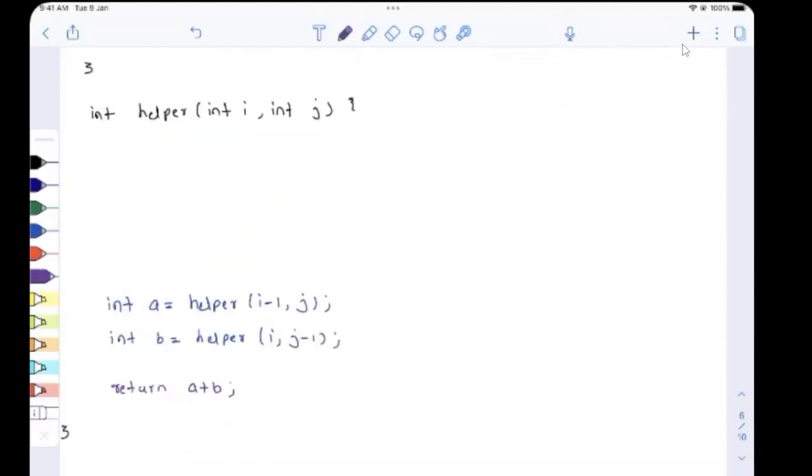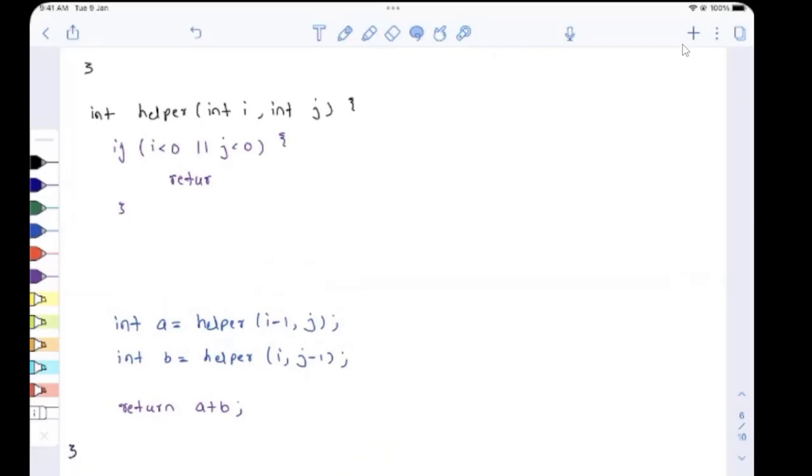So let me write it. If at any time i becomes negative or j becomes negative, what should I return from here, guys? You need to find the total number of ways. So if you are reaching any invalid spot, what should you return from there? There is no way. And how do you tell that information? By returning what value? You have reached an invalid spot, so is there any way? That's not a way. So you should just come back by getting a value 0 from there. There is no way, right?